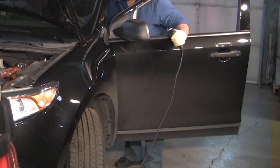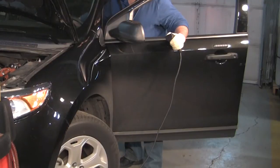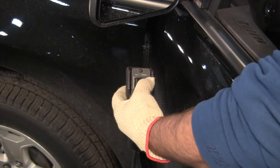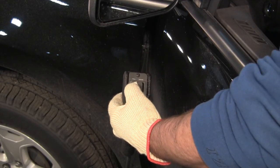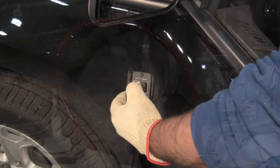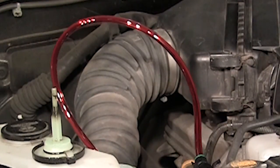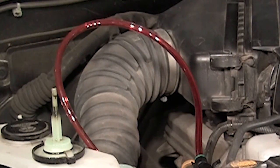Turn the steering wheel all the way to the left and to the right. Repeat this lock-to-lock procedure 3 to 4 times. With the vehicle still running, using the pendant, drain and refill the power steering reservoir. Be careful not to drain the power steering reservoir completely while the vehicle is running. Be sure to leave some fluid in the bottom of the reservoir when draining.